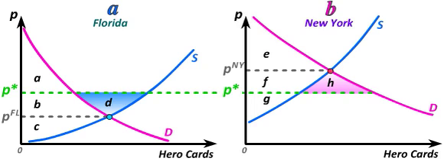It should be pretty intuitive that wherever price rises, consumers will lose and producers will gain, and wherever price falls, consumers will gain and producers will lose. What we have shown here is that in both markets overall surplus increases as a result of trade, which means that there would be a deadweight loss if trade was prohibited, a deadweight loss equal to area D in Florida and area H in New York.